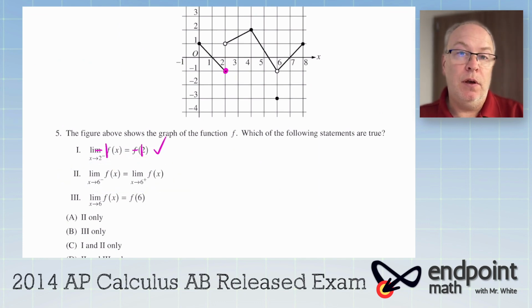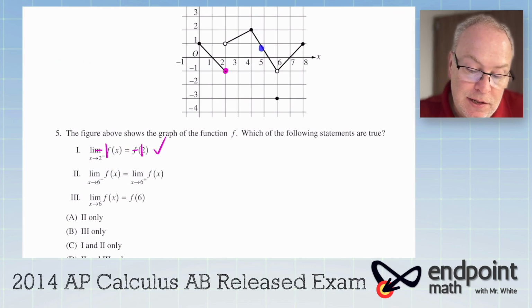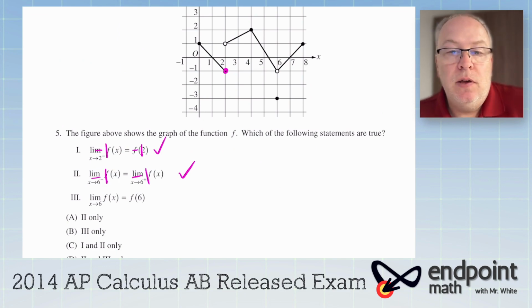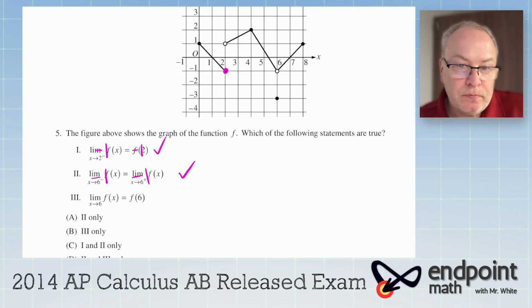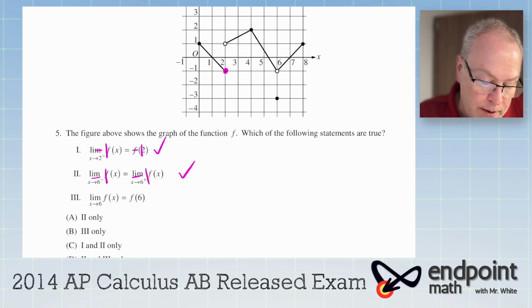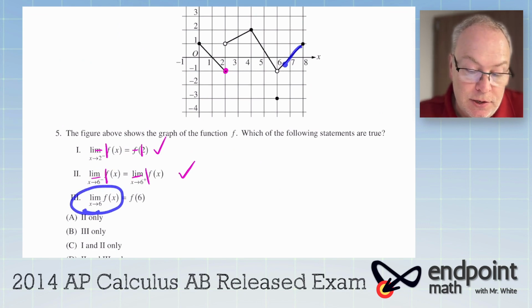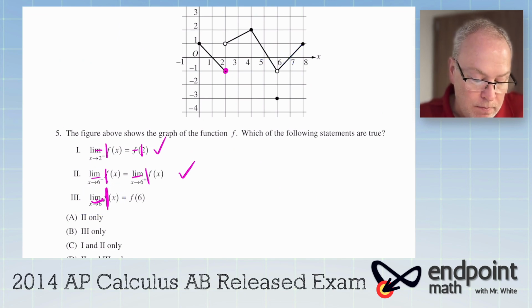Remember, this is one of those tests for whether a limit actually exists there. Does the left equal the right as we approach 6? It sure does. They're both approaching an output of -1. So once again, -1 equals -1. So that's true. And then on this last one, does the limit exist at 6? Well, let's see. Does the left equal the right? Yeah, we just said they're both -1.